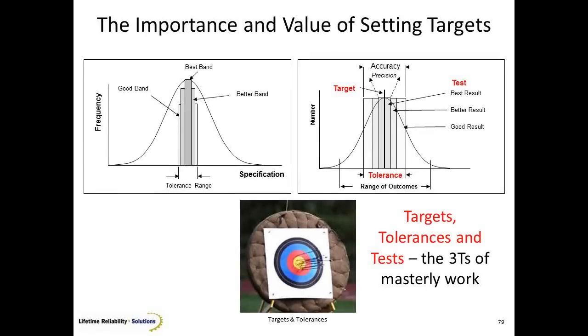So in lean manufacturing, one of the big pushes that you introduce is control charts. You have control charts. Now, control charts are causing us to measure the process, plot it against a particular range of outputs, and prove the process is in fact in control. So we're going to simply adopt that lean thinking of control charts, but in a fashion that suits the information that we're looking for.